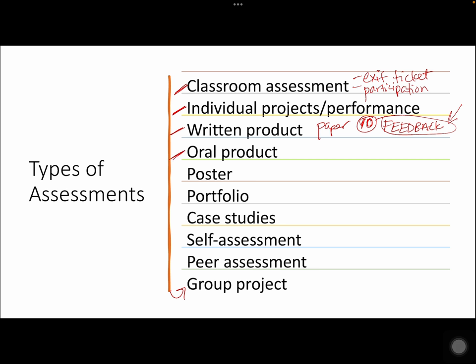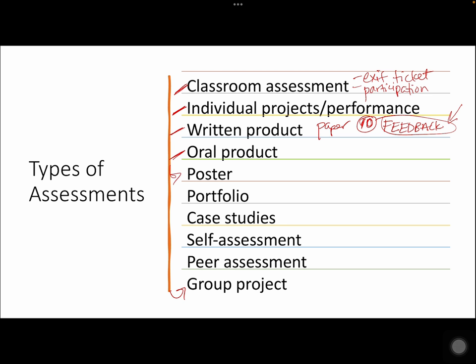So, feedback is key when it comes to written product, so that students can then improve on that in your class. Oral product, this is also something, and I'm going to tie this into poster as well. So an oral product might be like you might have a student give a presentation, especially if it's like a public health focused class. It's really great to demonstrate how to communicate science to a target audience, for example. How they can manage that is, they might be good writers, but being able to actually do a presentation or something like that can help you understand if they know how to do that.